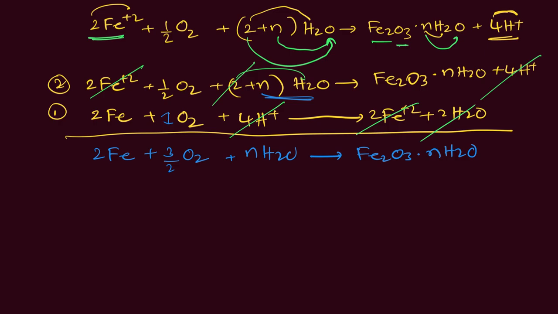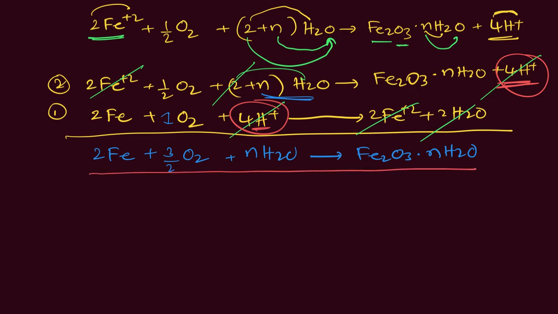Now keep in mind, in this reaction, which is catalyst? H plus. Initially, H plus is used to get the overall reaction of this one. And final equation, this is final. So anyway, how much H plus used, that much H plus is formed finally. Therefore, H plus is a catalyst for this reaction. So this is a complete equation for rust formation.